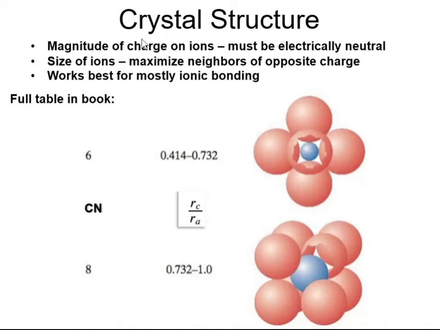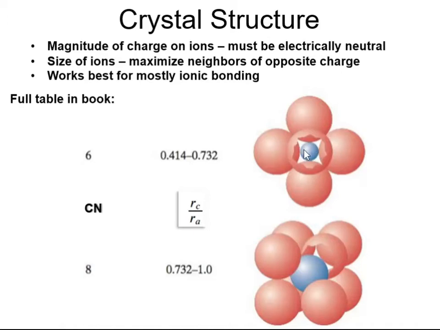The next thing we want to do is say, as a principle, that we want to maximize the neighbors of opposite charge. If I have a cation sitting here in the center, of a certain size, I want to see how many anions I can fit around that cation such that they're all touching the cation. We can allow them to just touch each other, but we can't have the situation where they touch each other but don't touch this particular cation. That's going to set up different types of arrangements based on the size.